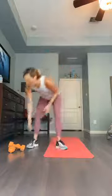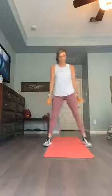Now the difference between a burpee and what we're doing here, we're not releasing the chest and belly all the way to the floor, which would be a true burpee. So you can think of this more as a plank to squat thruster, okay? Go ahead and grab those weights. We start in that burpee in 10.